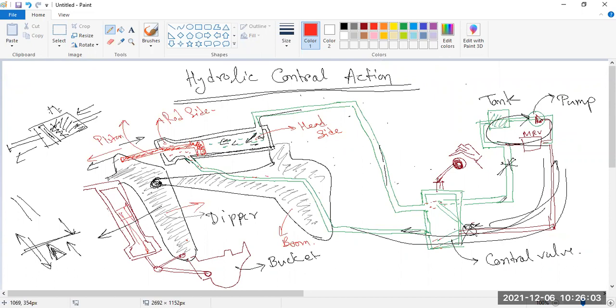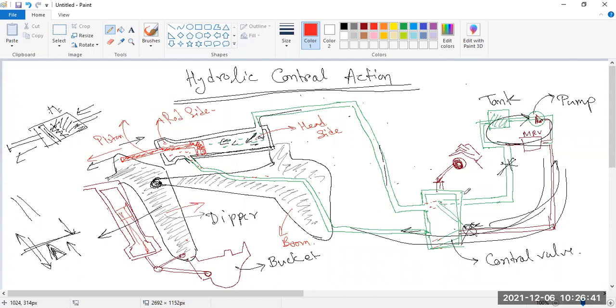Now we have to know how this control action is working, because this is the control valve, this is our main topic. The piston action is simple, but the control valve construction is difficult. Sometimes this is called a spool valve, because between this inner side there is a spool, and if you control this, this is called alt tilt, and this is one type of lever, but this portion is called the tiller, or sometimes it's called tilt.